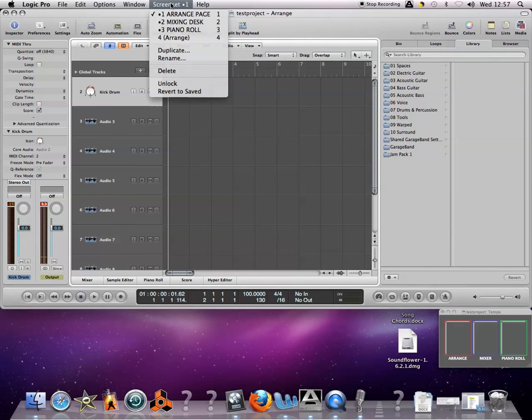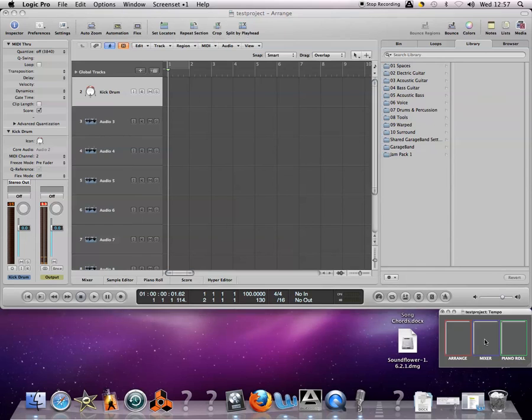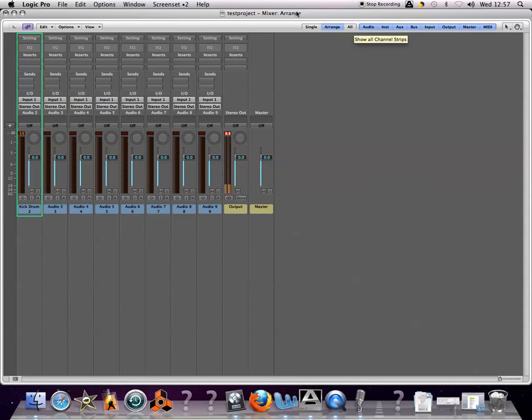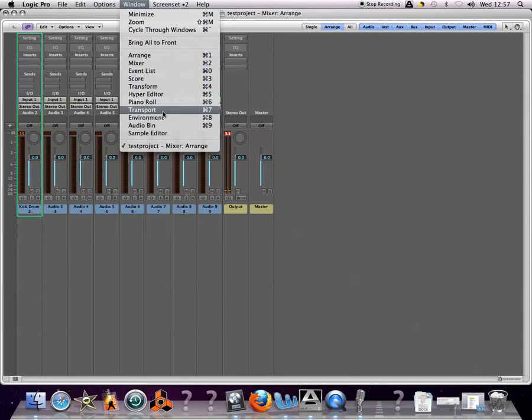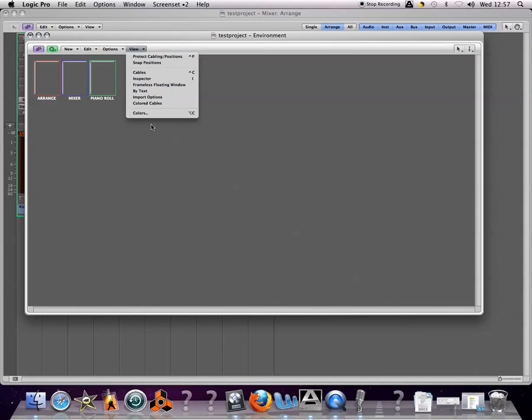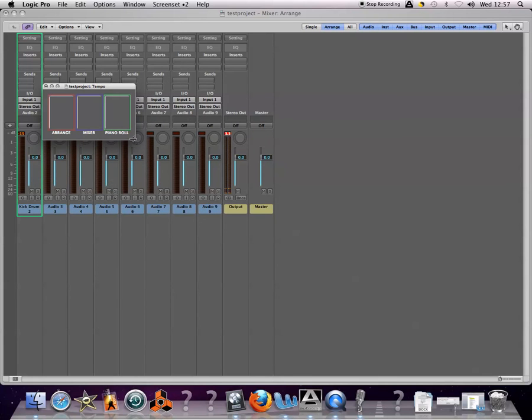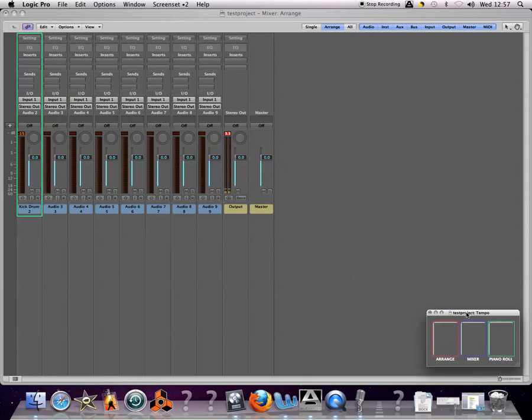I'm going to have this kind of thing like that, and just unlock. I'm going to lock just to make sure it's all cool, the arrange page, and then I'm going to go to screen set number 2, which we can test with our button by clicking mixer. Hopefully this will go, yep, to screen set 2. But I also want to see the buttons down there again as well, so I'm going to have to open up the environment, and same thing: take view off, inspector off, frameless floating window, resize it, stick it somewhere like down in the corner. Okay, and I'll just lock that one as well.